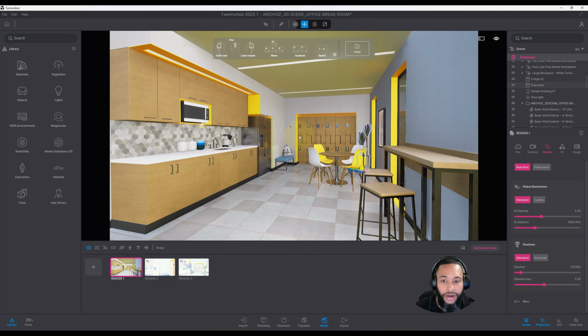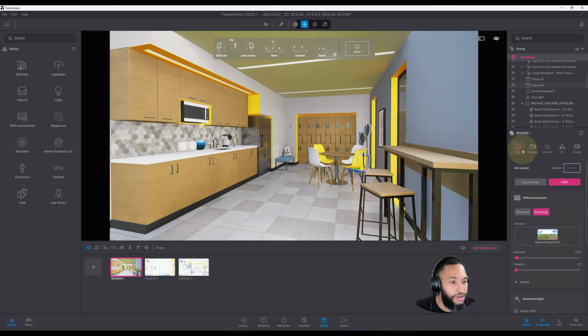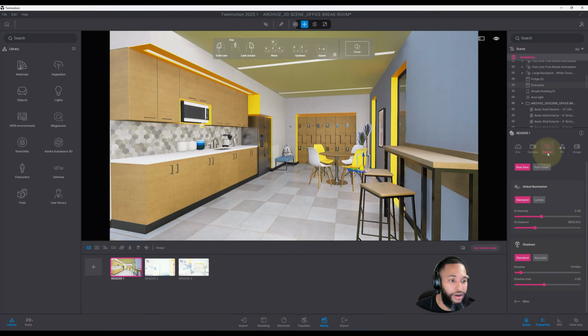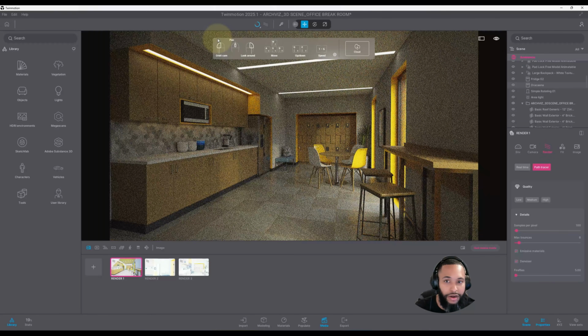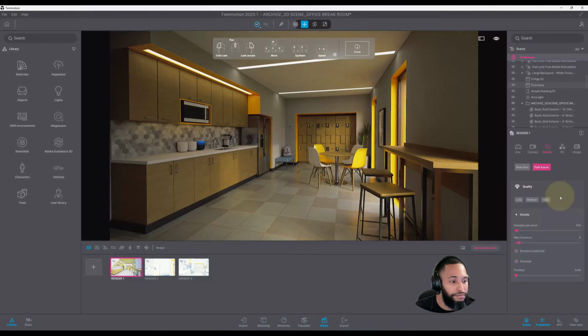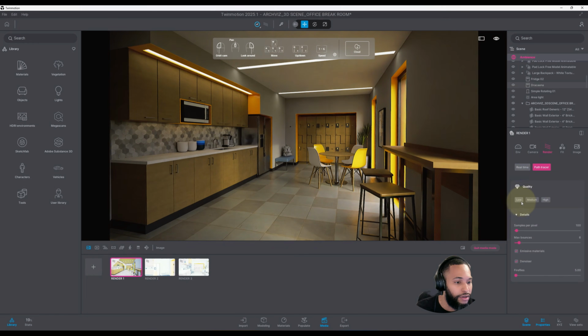So now that I have my image created, we're going to start looking into our different options here. You have the environment tab, camera, render, FX, and image. The first thing I'm going to do is activate our path tracer. My path tracer has been activated, and currently it's on low quality.